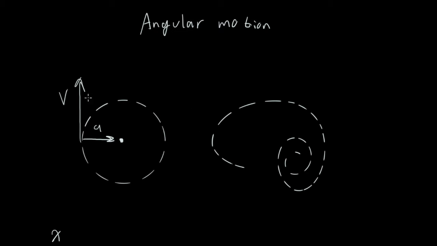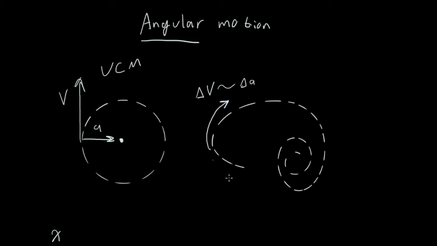We can't really investigate that with uniform circular motion, and we can't investigate that with kinematics either. Those curves, we don't have a way to deal with those curves. We call this angular motion. And in this context, we might have some kind of velocity that is changing this way. We might have a velocity that is in flux that might have some acceleration that's changing. And so to investigate this, we need a different set of variables.